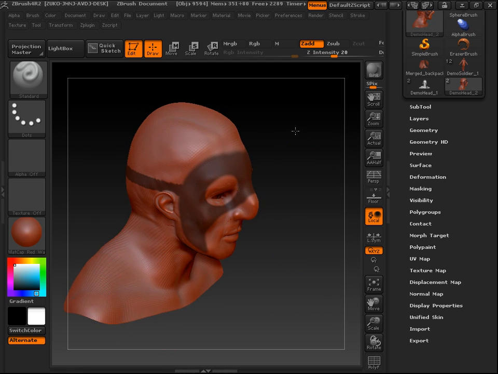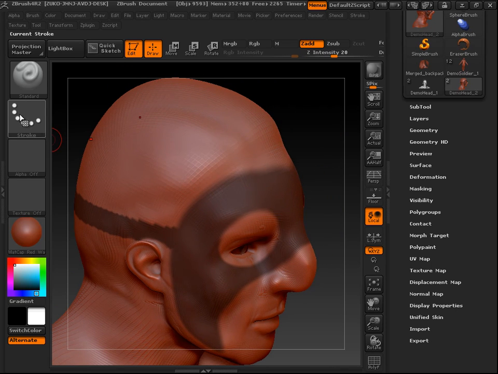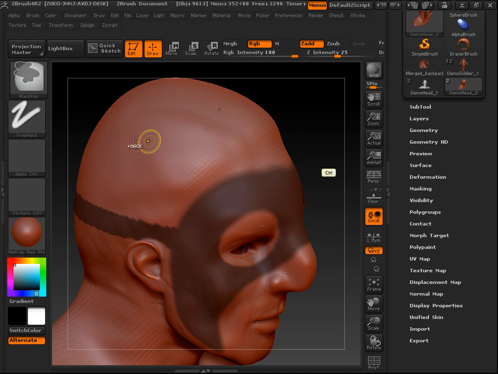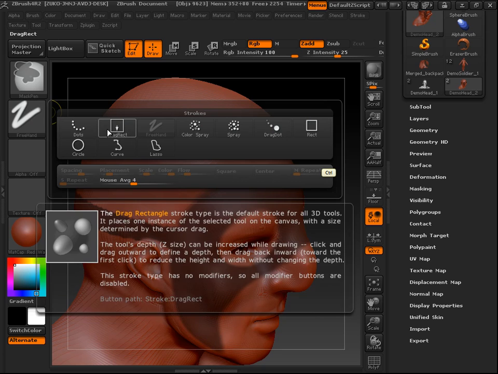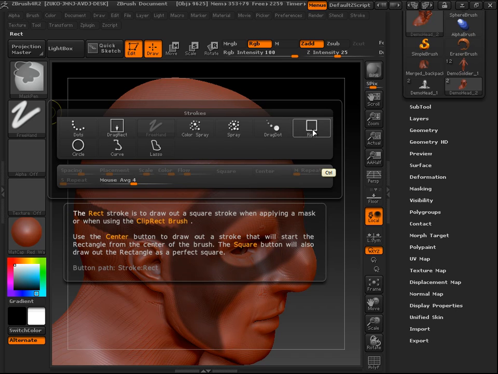And in the same vein as that, you can use masking with any of these strokes. You can use masking as long as you're holding down the control key and your masking is on. You can select any of these, and you can see we get a couple new options too with masking individually.